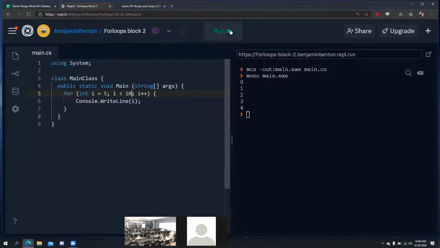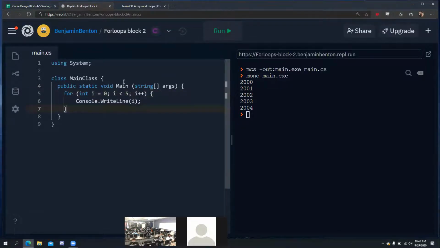You can do 2000, smaller than 2005. It'll print out something different for I, but it's still going to repeat the same amount of times. It all just depends on whatever you need your loop to do.